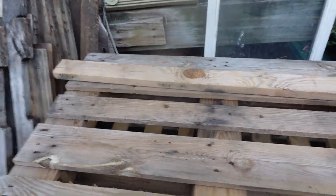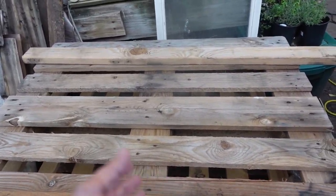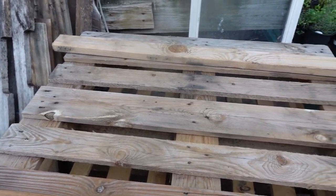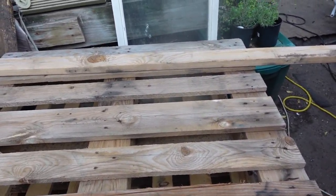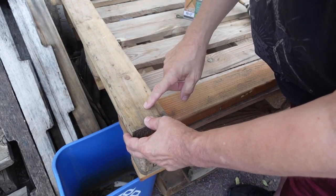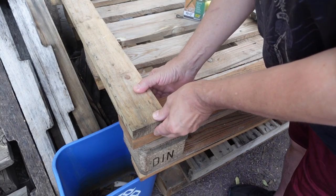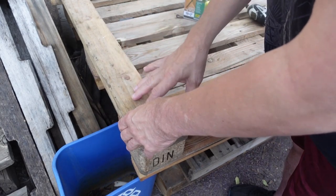I figure I might as well. I'm going to put two cross pieces in it. I've already got one done. I'm just going to show you this one — how I put them together and make them square. Starting from one corner, I've got this piece and I've tried to make them as close to flush on two sides as I can. That will get it roughly in the right place.